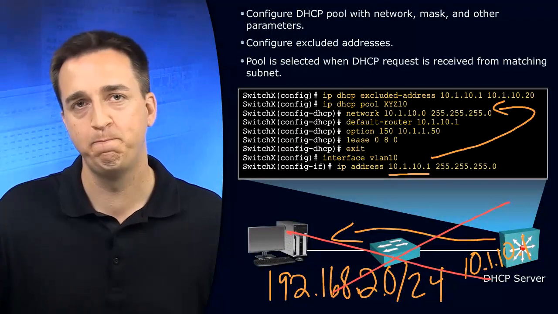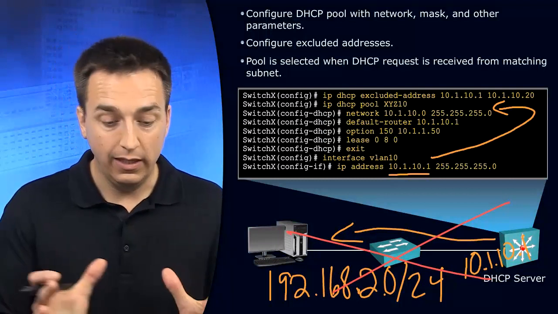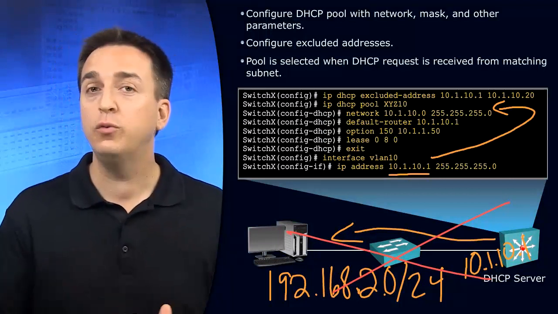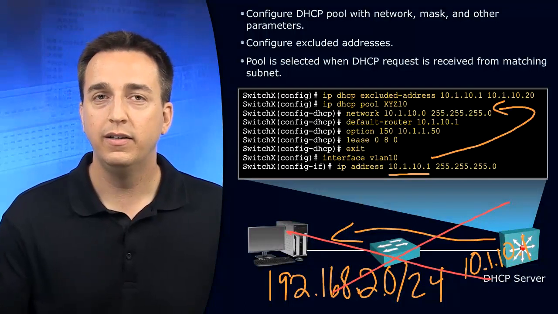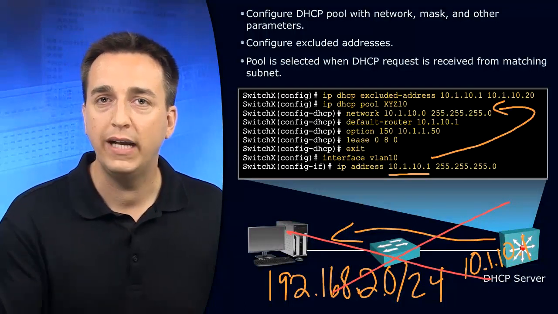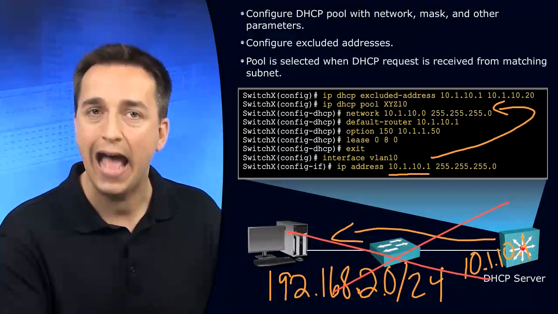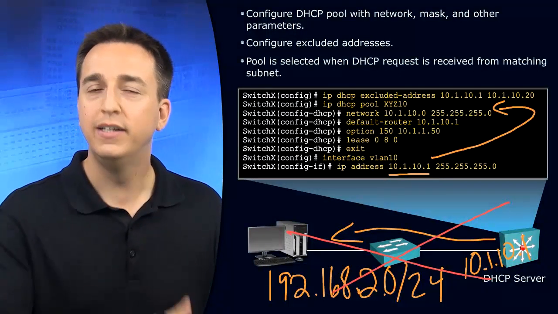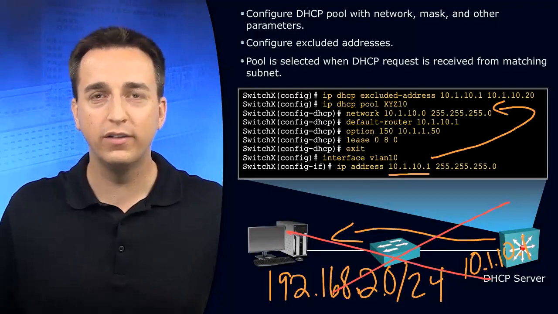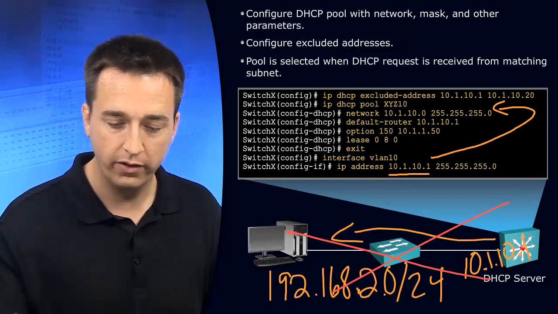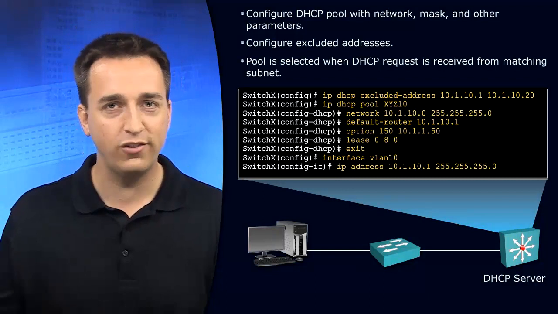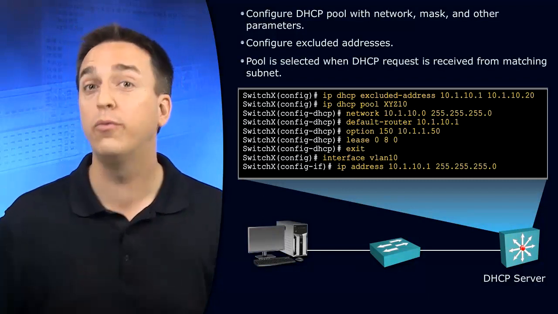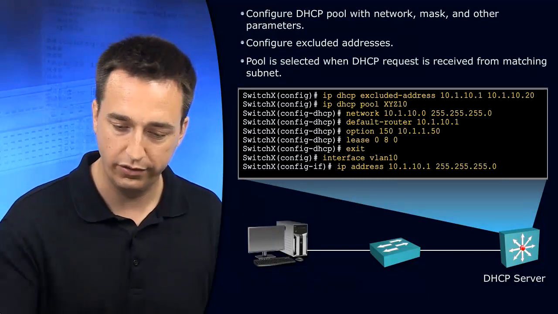It can't happen. So the multi-layer switch won't even hand out IP addresses out an interface unless that interface has an IP address that is part of the same network they're handing out IP addresses for. So it's a safety net. It's a safety mechanism to make sure we're not just throwing IP addresses out random interfaces to end stations.